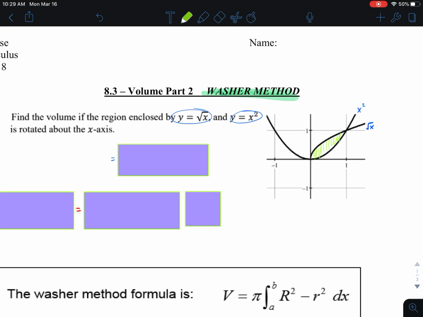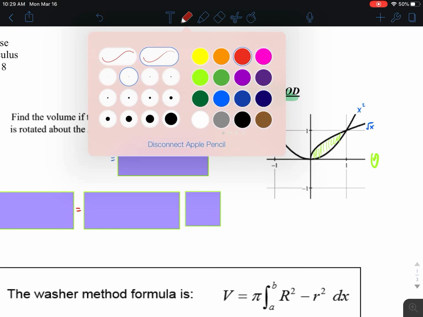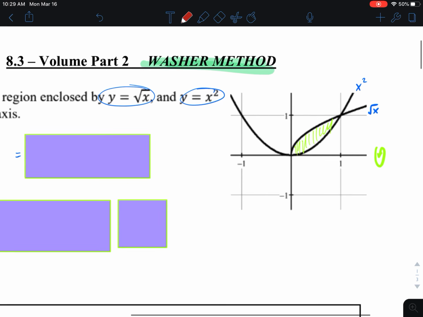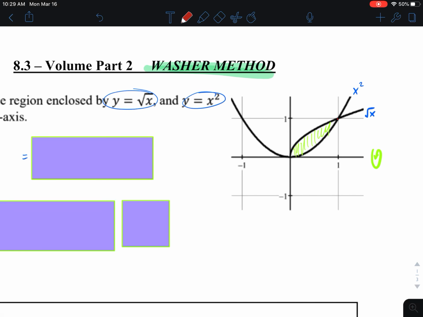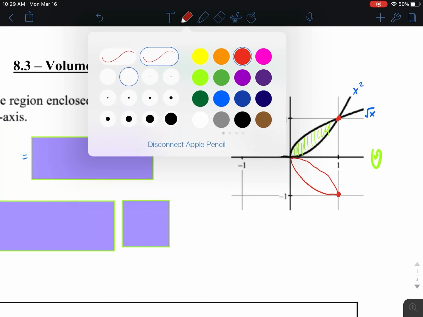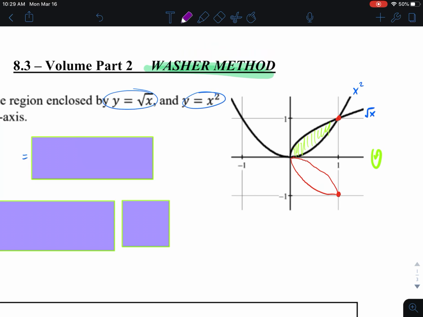Take this area and rotate it around the x-axis. And unlike the other objects, if you actually rotate it, you'll notice that, first of all, this point will end up over here. You're going to have a symmetry here. This will end up down there. This will end up over here. But it's not just two flat things. It's an actual three-dimensional object. So let's look at this.